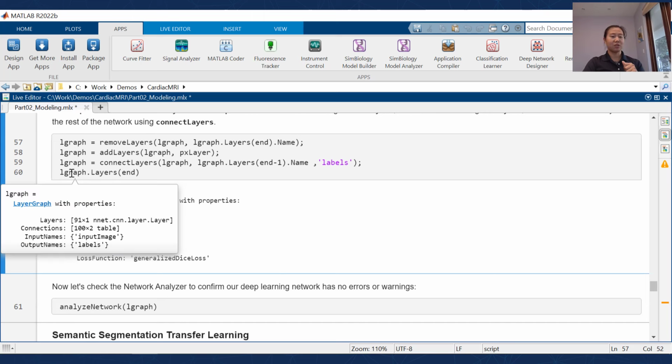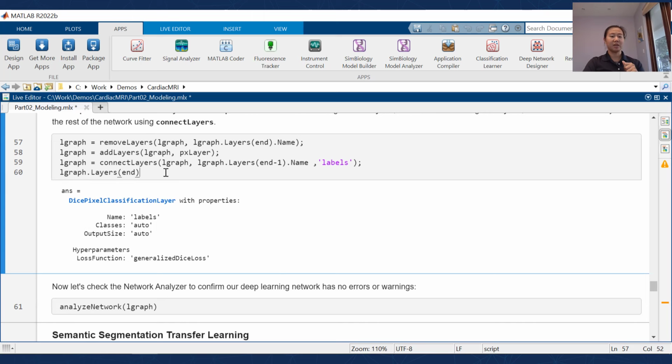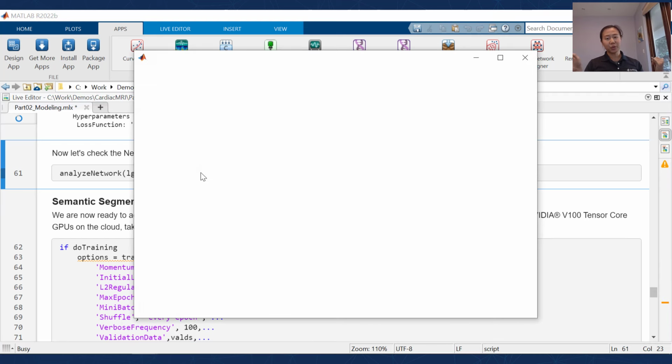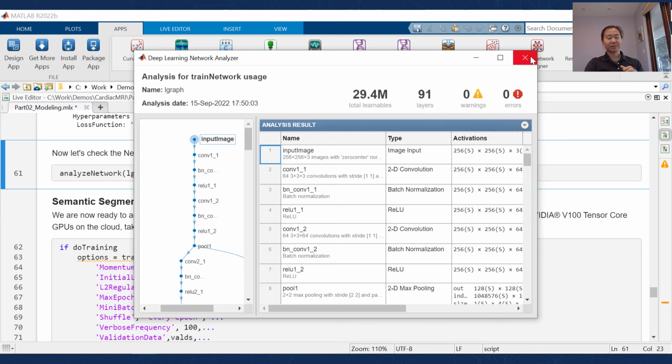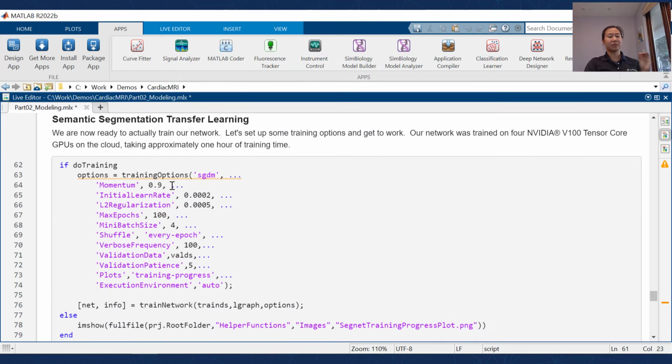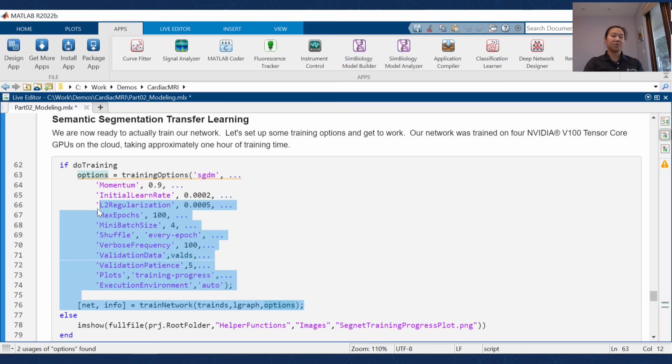So using DICE pixel classification, I get to perform my neural network surgery to insert a new layer at the end of my neural network. Final quick check, everything hopefully looks good, no warnings, no error messages, and I am ready to train. Perfect. All right, we'll take a quick look at how I set up this neural network for training, including setting up the input hyperparameters. But again, I will not actually perform the training, so you can do this on your own time.